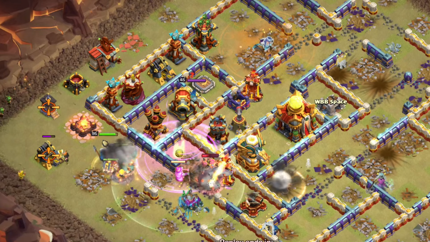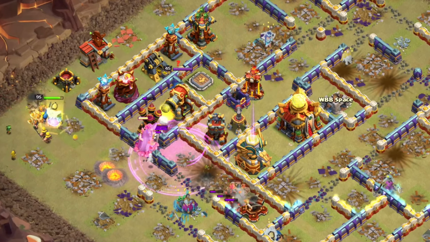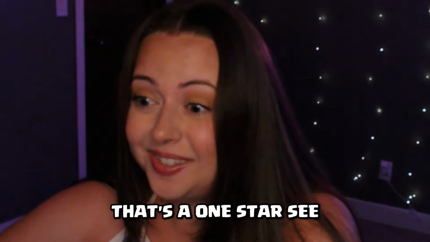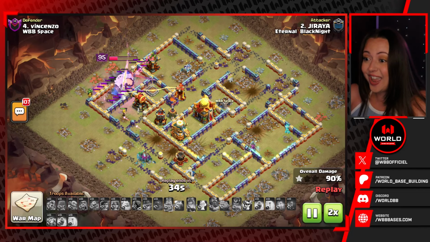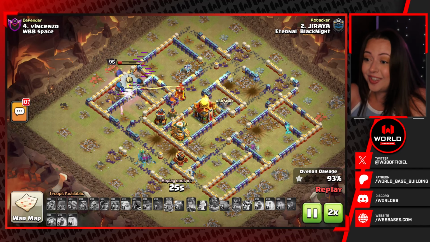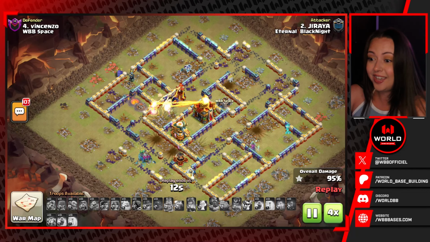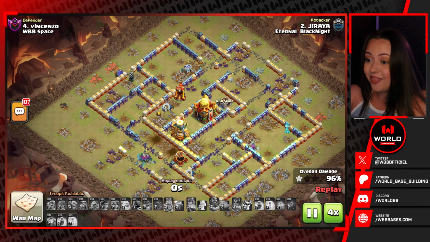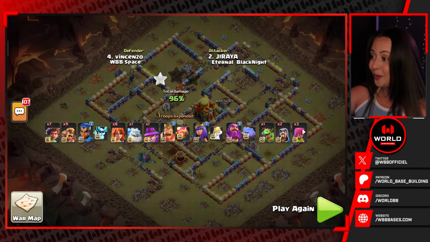Now what do we have? We have the single inferno locked onto the warden. There she goes. And that's a 1-star. See? That's some well-calculated anti-root rider pathing right there. I like it. The ice golems in the CC really put in work too. Froze them at just the right place. And the king, he has no shot. Even with Phoenix, he can't get that town hall. And that is what an anti-2 is supposed to do.